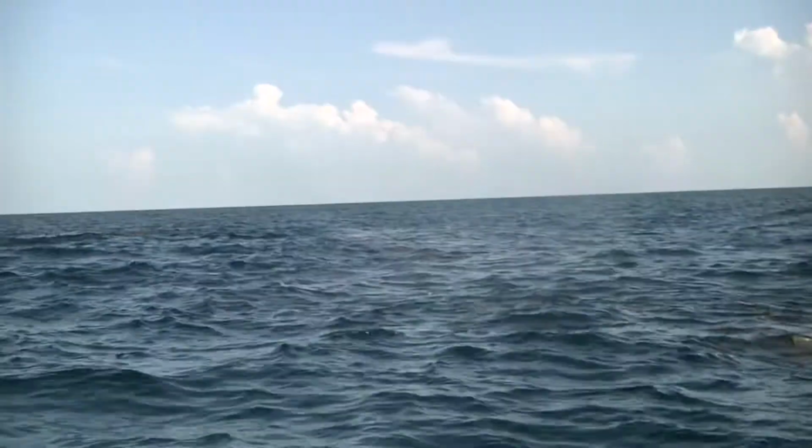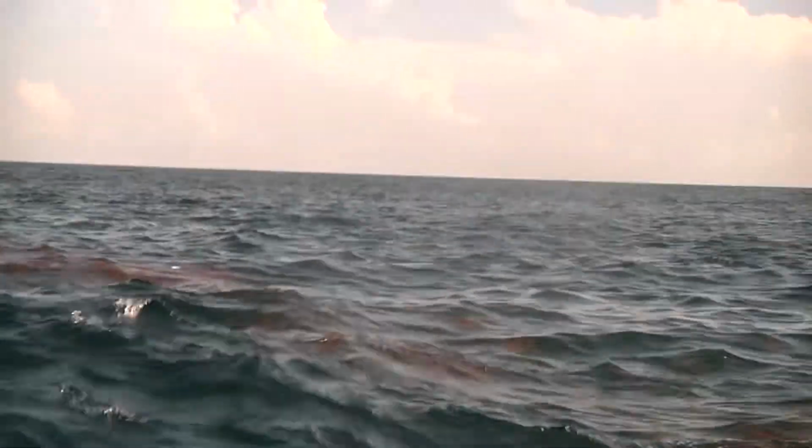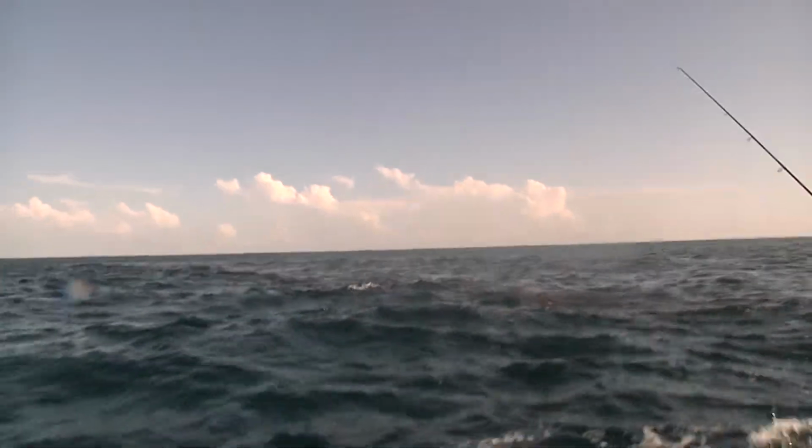We've run out about 50 miles here from Venice Marina, and we stopped and picked up some bait. Now we're making a run to our first fishing stop. And what we found here is a weed line and the color change. And this is really what you guys are keying in on, this color change. This is what it's all about. It's going from the green water that's typically close inshore to where that color changes to the offshore blue. The pelagics that we're going after today like the blue water. So that's why it's 50 miles. We're about 15 miles from the rig that we're gonna fish that reportedly has some tuna on it.